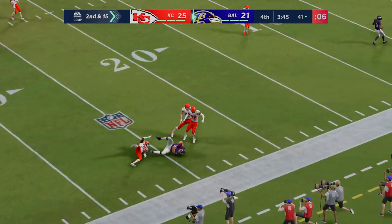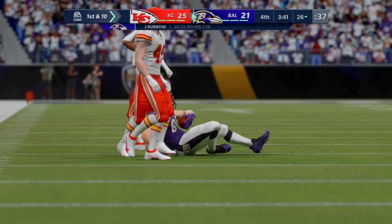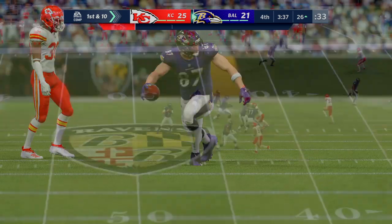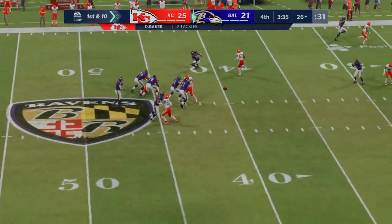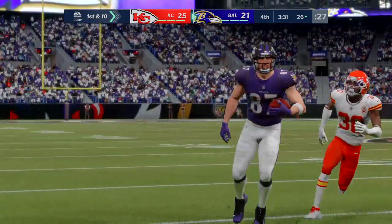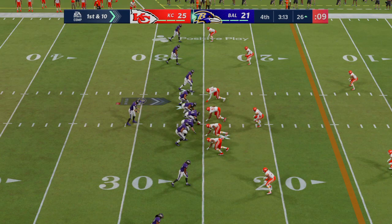Got some real estate inside the 30. And he'll be brought down with a first down as the tackle's made at the Chiefs' 26. It's a pickup of 15 and a fresh set of downs. I love the drive they're working on here because they know they can take the lead with a touchdown. And so far on this drive, so good. They've moved the ball down the field with very little resistance defensively. But they better be prepared for some adjustments to come their way now.